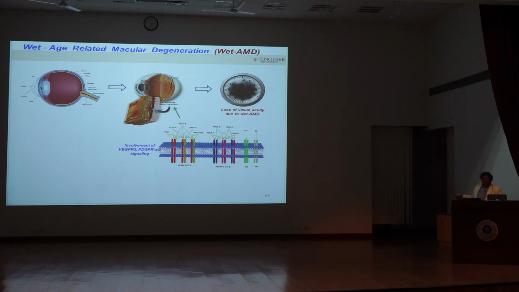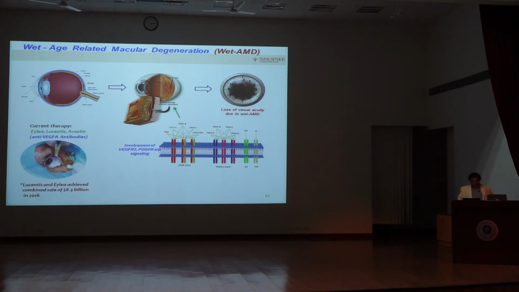For those of you who didn't attend, these pathways get activated: VEGFR, PDGFR alpha, beta. In some angiogenesis processes, which leads to leakage, which allows for deformation of your vision and eventual blindness. So if you do not treat it, then you essentially are messed up. And this is the treatment.